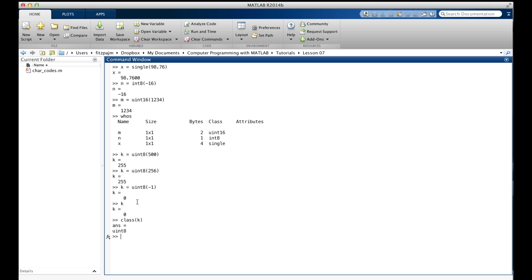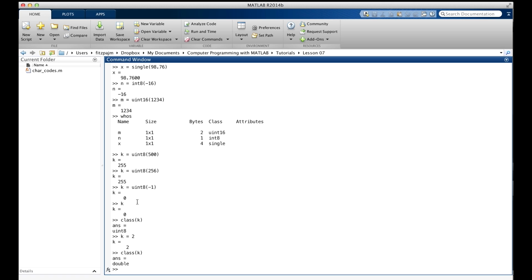But you have to be careful here. Look what happens if we decide to increase k to some other value that fits inside the range of its type, uint8, say 2. Okay, it's now 2, and let's just check its type. Well, its type is now double. The moment we assigned 2 to k, its data type changed. The number 2 is a double by default. So when we assigned it to k, k ceased to exist as a uint8 and became a double.